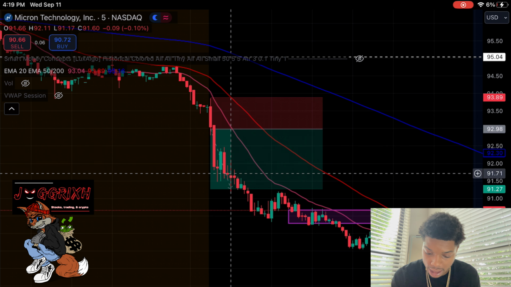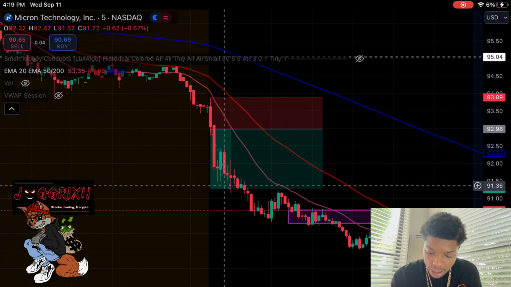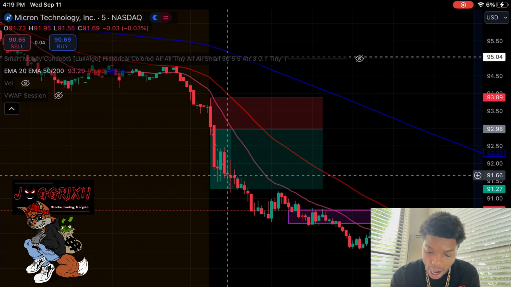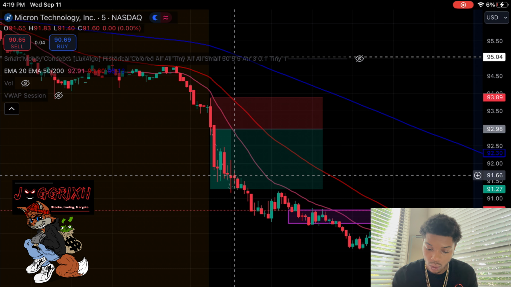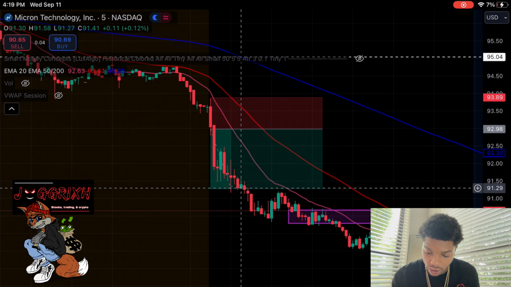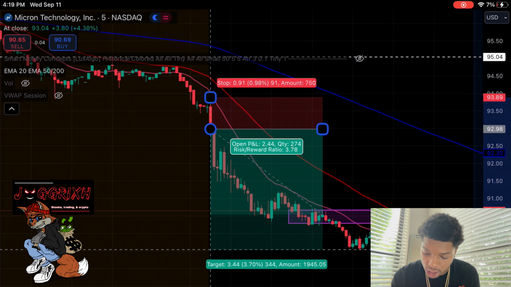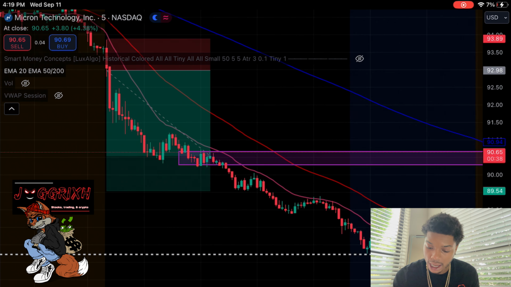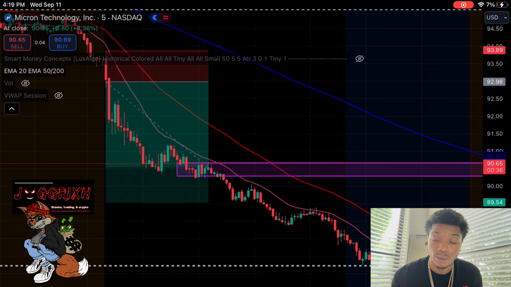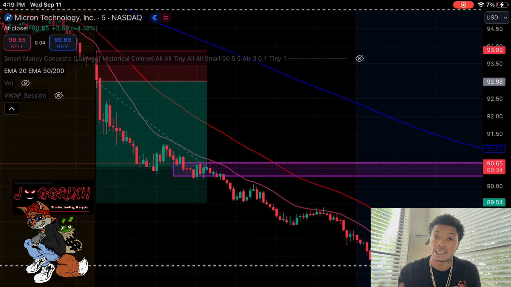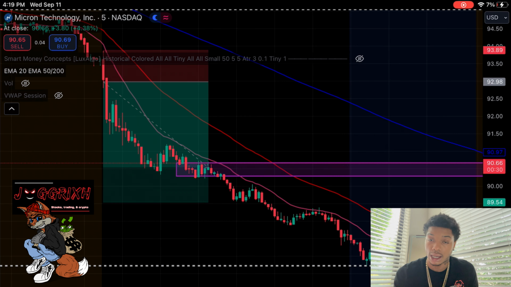And after I seen it start consolidating a little bit, and in this rejection candle right here, I did sell it for a quick 2-to-1 gain, man. Risk to reward. But if I would have held it and didn't snipe it, you see that this would have paid me all day. That could have been an easy 150% gain on this contract, because that's how volatile trading options is in the stock market, man. You understand what I'm saying?